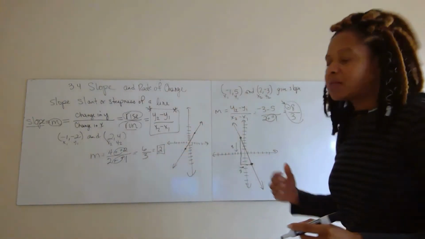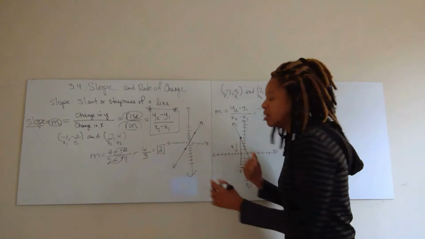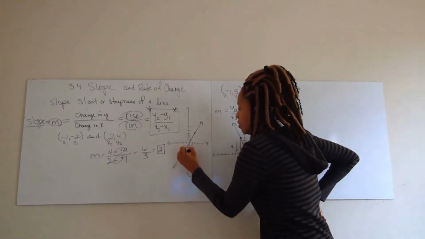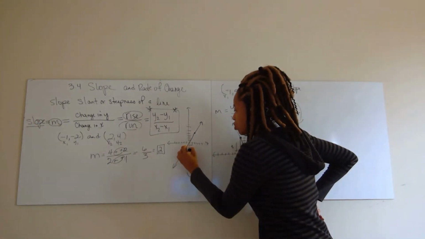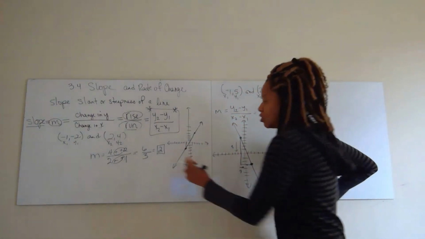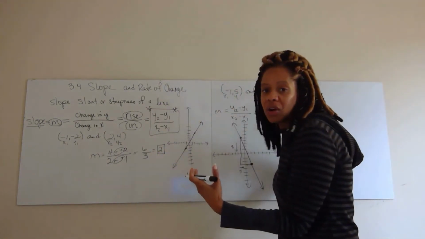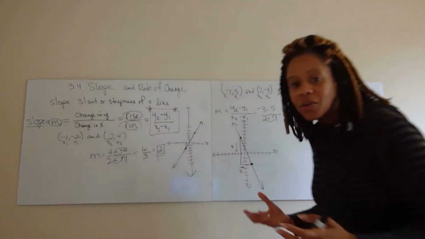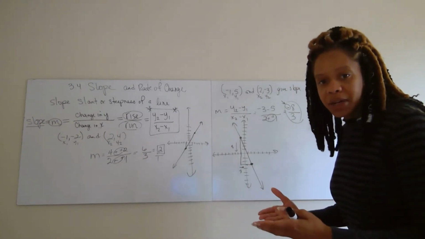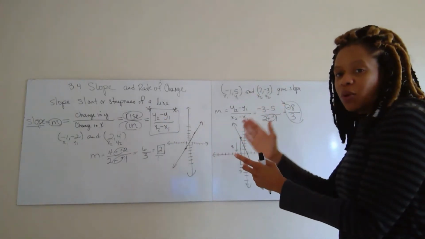What does that mean? It means my rise over run, right? Essentially I should be able to start at any point on the line and use the slope to get to another point on the line. So my slope is 2. It means I can rise up 1, 2, and then there's always got to be a run. What is my run? Because it's a whole number 2, what is the denominator on a whole number? Well, it's an imaginary 1, right? But we don't write it as 2 over 1 because that is improper. However, it is always understood as a run of 1.